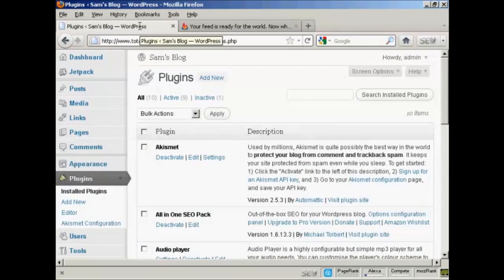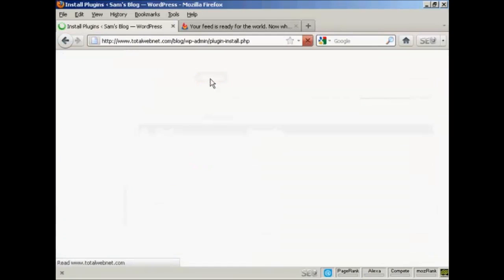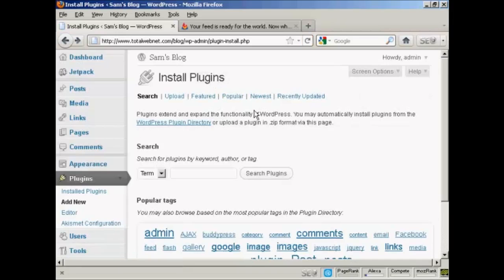So we come back here to the plugins page, and I'll click on add new. And the plugin that I want is called FD Feedburner, so I just type that in now and do a search on plugins.